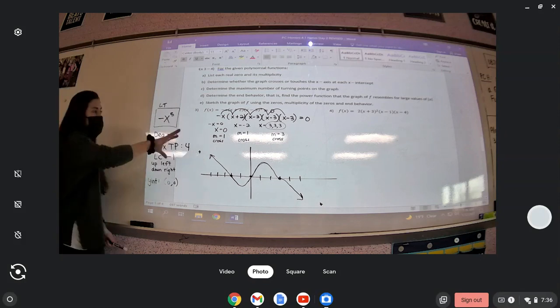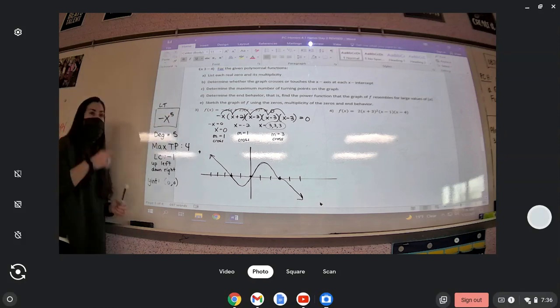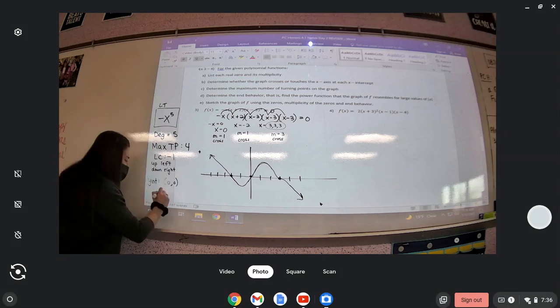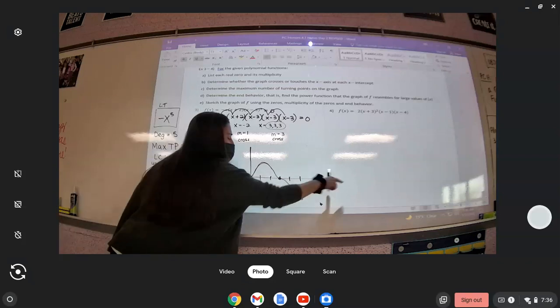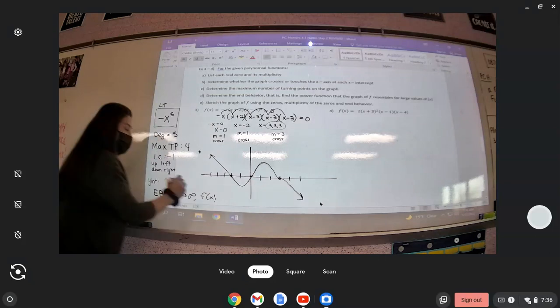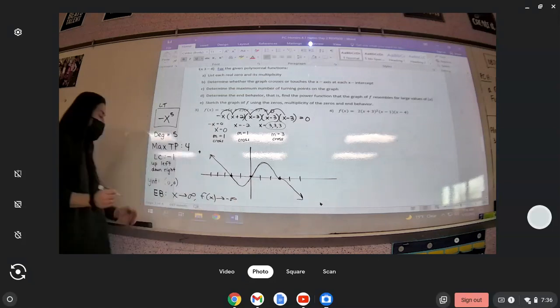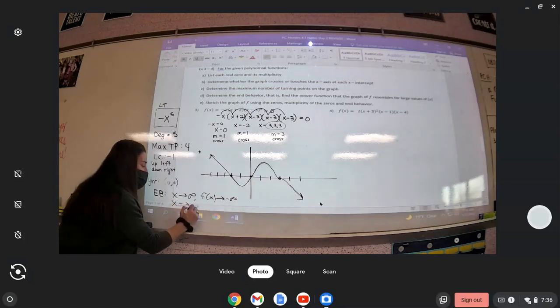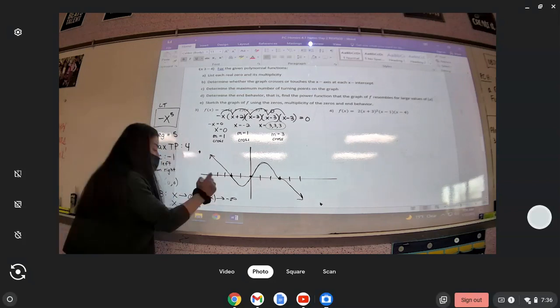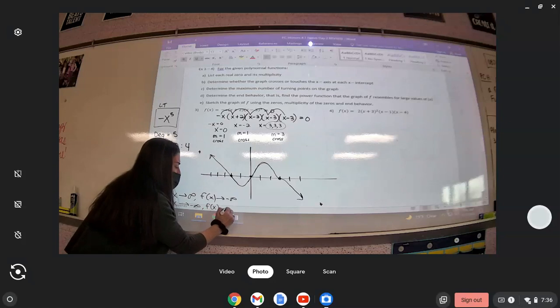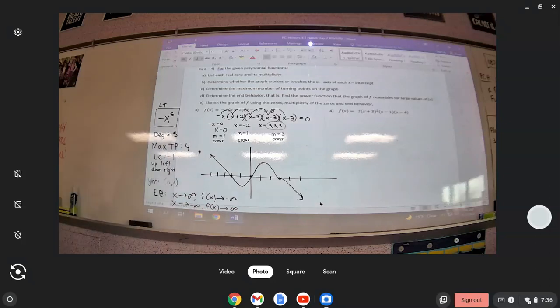All right, so now that we have the sketch, let's fill in the fancy talk, the end behavior. So we can officially say the end behavior: as x went to infinity, as x got bigger, who did f of x go to? Negative infinity, beautiful. And then as x goes to negative infinity, on this end of the graph, who did f of x go to? Infinity. And there's that different end behavior. One is going to infinity, and the other is going to negative infinity.